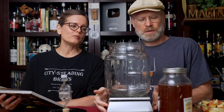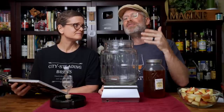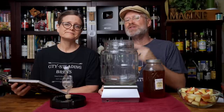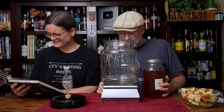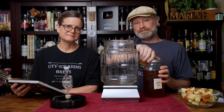To start, we're going to be starting with honey, shockingly enough, and we are going to be using a honey that was gifted to us by a viewer named Tony, and this is a Nebraskan honey from Drapers. We're actually going to be using the exact amount that they asked for. They asked for 2 cups of honey, and a cup of honey weighs 12 ounces, so 2 cups would be 24 ounces, times 2 for a gallon is 48 ounces, divided by 16 ounces in a pound, and you get 3. So we're going to use 3 pounds of this honey. And it is a wildflower honey. That was one of the types of honeys that they said should work well in this exact brew.